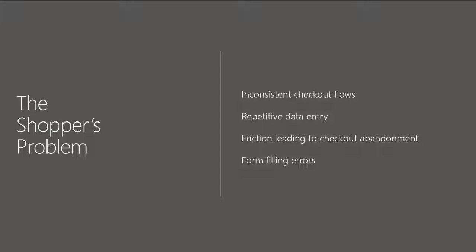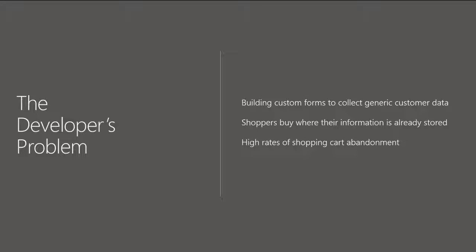Shoppers today need to navigate various checkout flows, as well as re-enter the same payment and shipping information across various merchant channels. This can be time-consuming and frustrating. This friction is bad. Shoppers who find the products that they want shouldn't encounter friction, and it's something that should be eliminated. You, the developer, also experience friction.